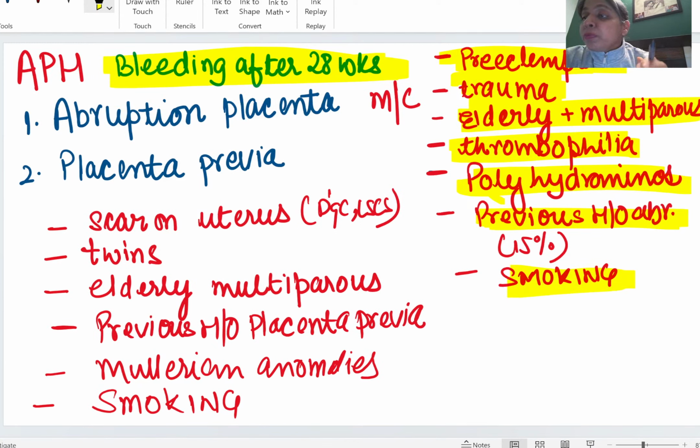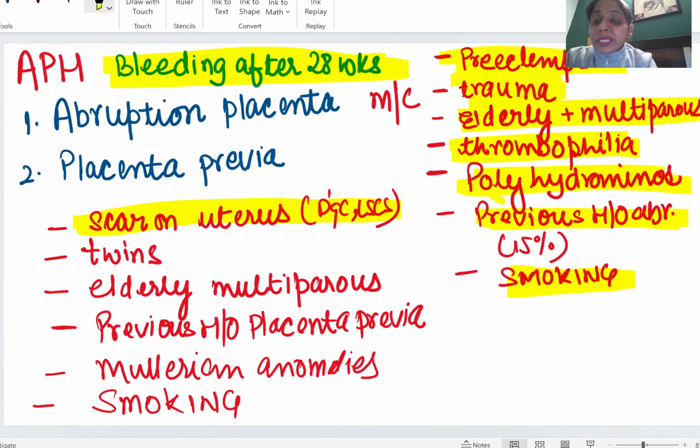What are the factors which lead to placenta previa? Very important. If there is any scar on the uterus, even a history of extensive curettage, then the placenta grows with the growth of the uterus. In the initial stages, the placenta is lying low, but with the growth of the uterus, the placenta goes up. But if there is a scar in between, then how will the placenta go up? It will not go up. The scar will not let the placenta go up. The placenta will remain down.